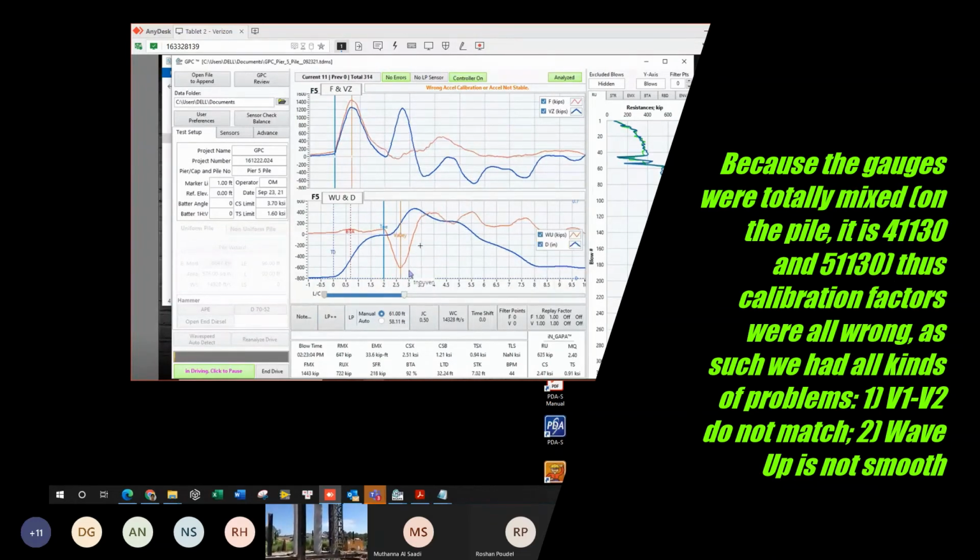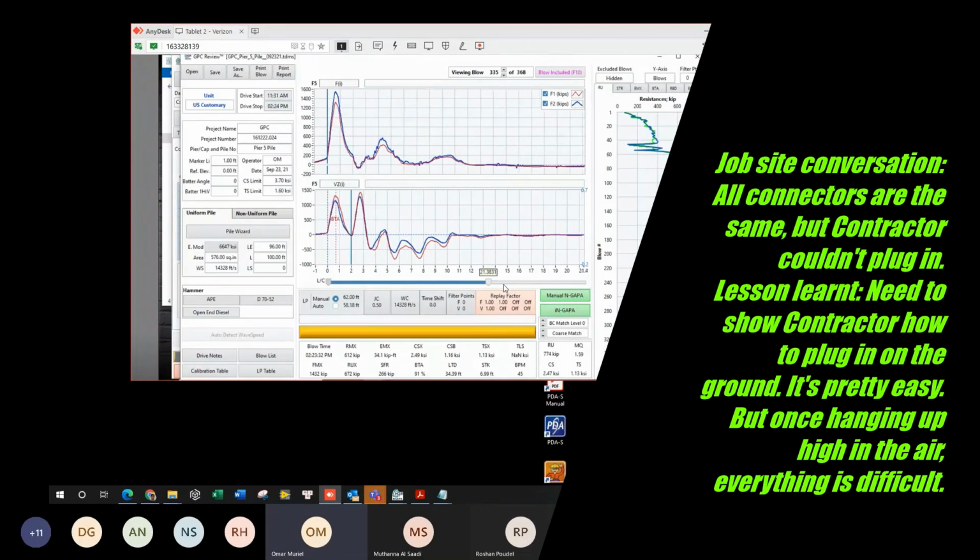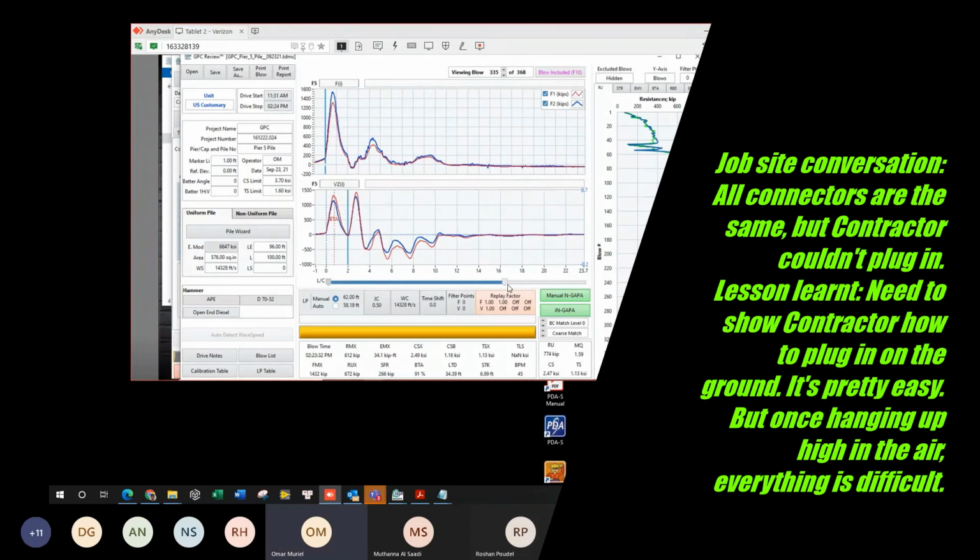Maybe we have the wrong calibration factor. The new one that you put is still not good, so we're going to use this one. This one is 41134.